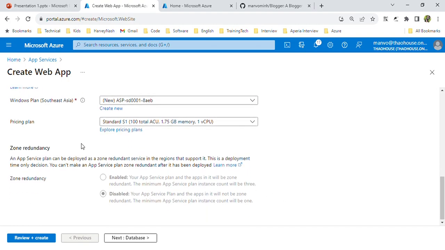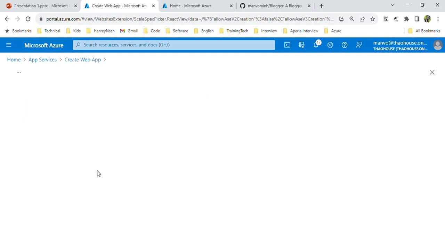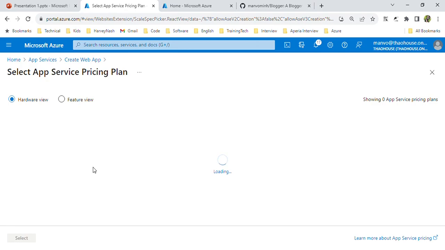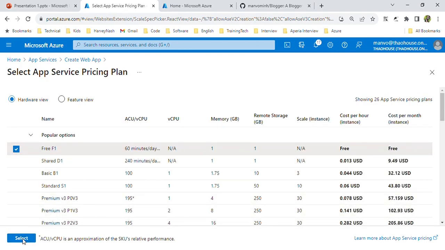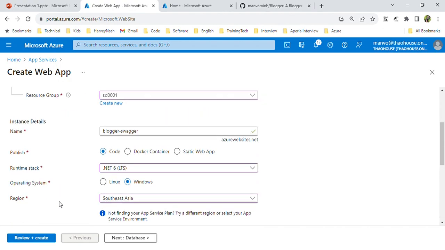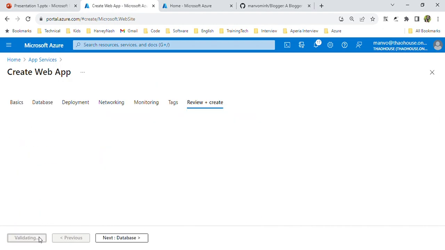Okay, the pricing plan I will choose the free F1. I will choose the pricing plan for this web app service as free F1, and it's okay.